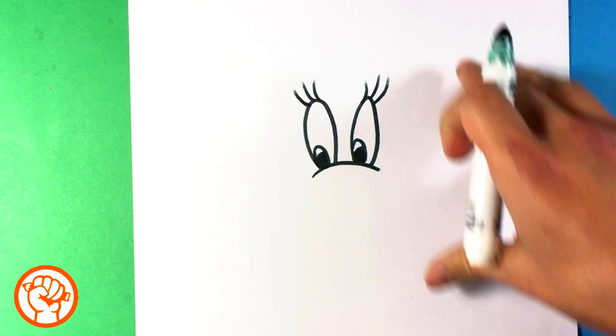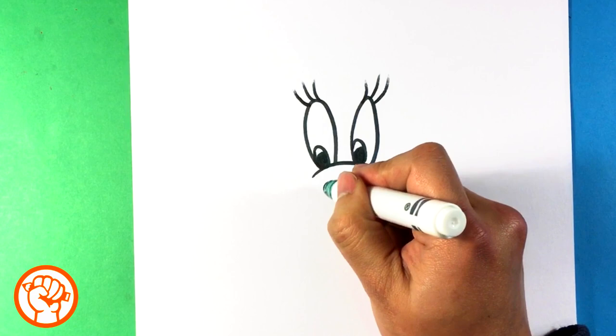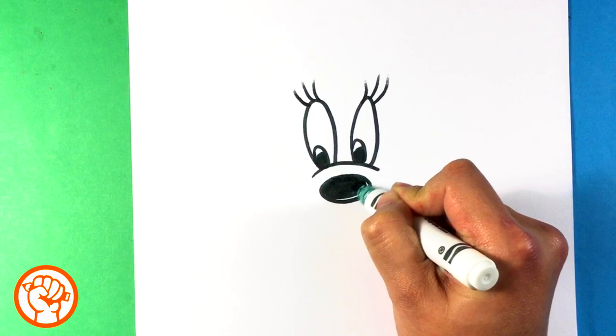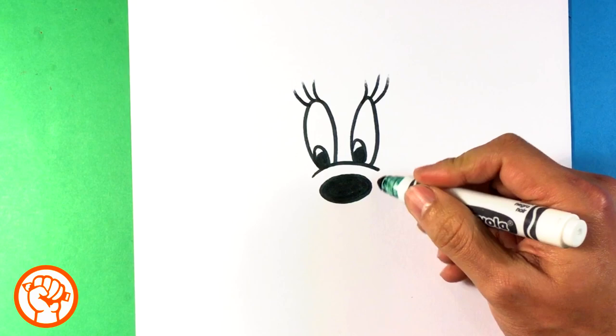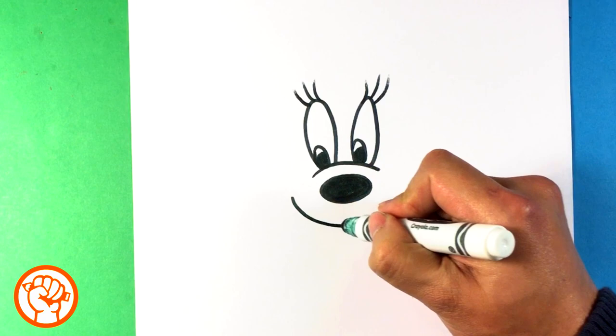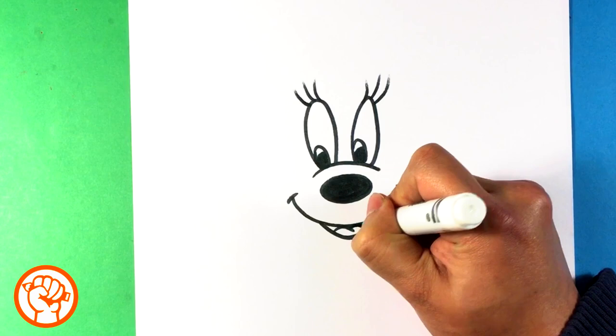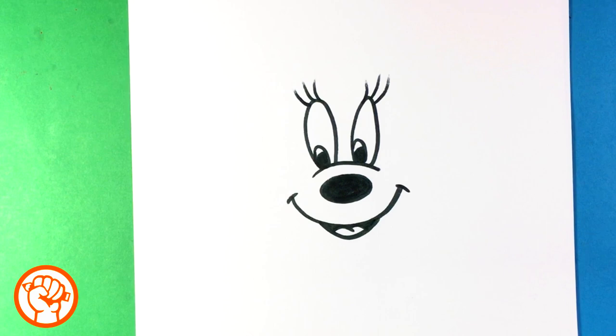Or if you draw from the outside in, you never risk going off the page, but maybe your internal proportions might be a little weird and you might not be able to adjust them. And this egg shape here is Minnie's nose. Let's draw a smile — that's essentially going to be just a smiley shape. Typical smiley, drawing down, open mouth. And we're going to put the tongue there as well, and shade in that portion in the back to make the inner mouth recede and go backwards.